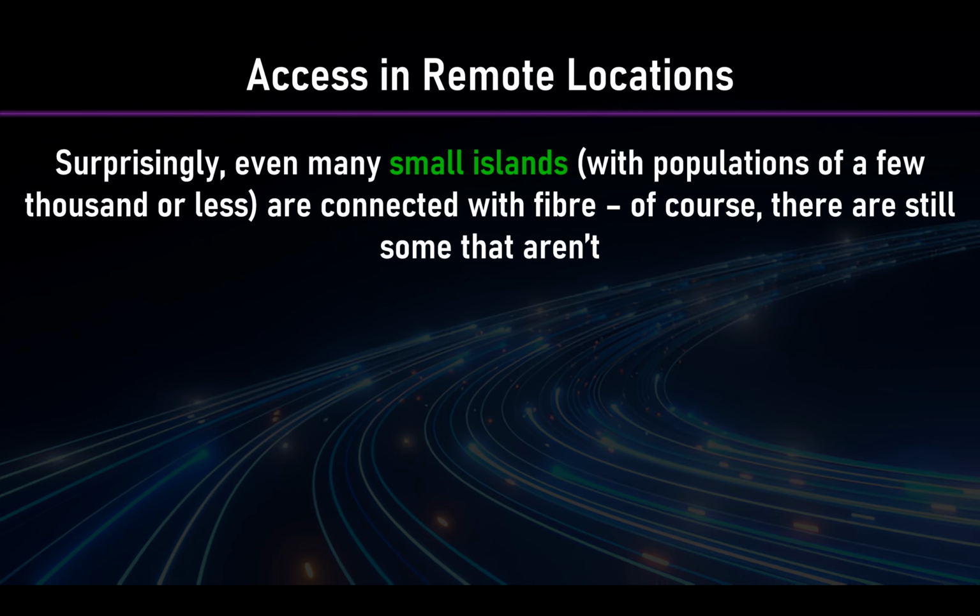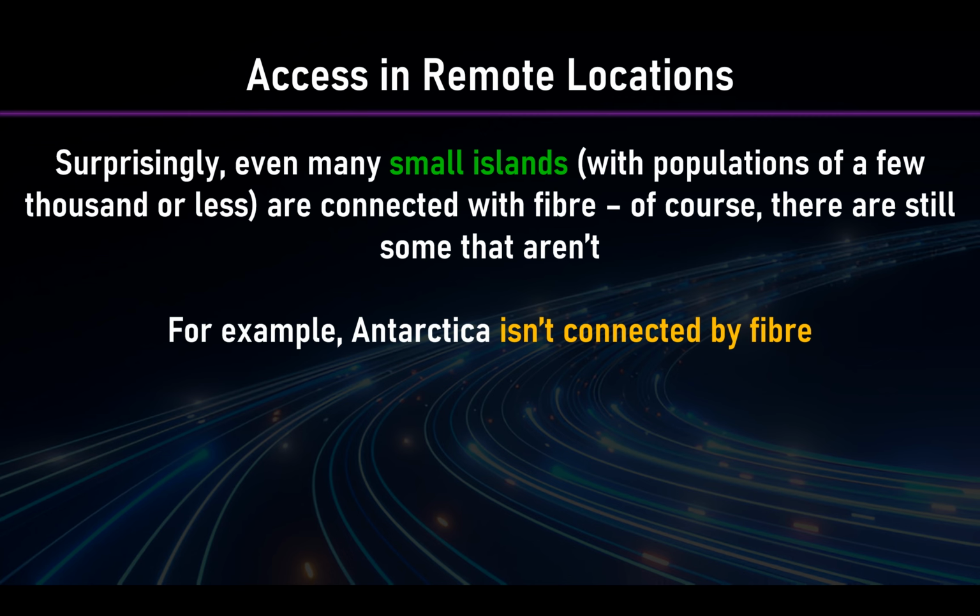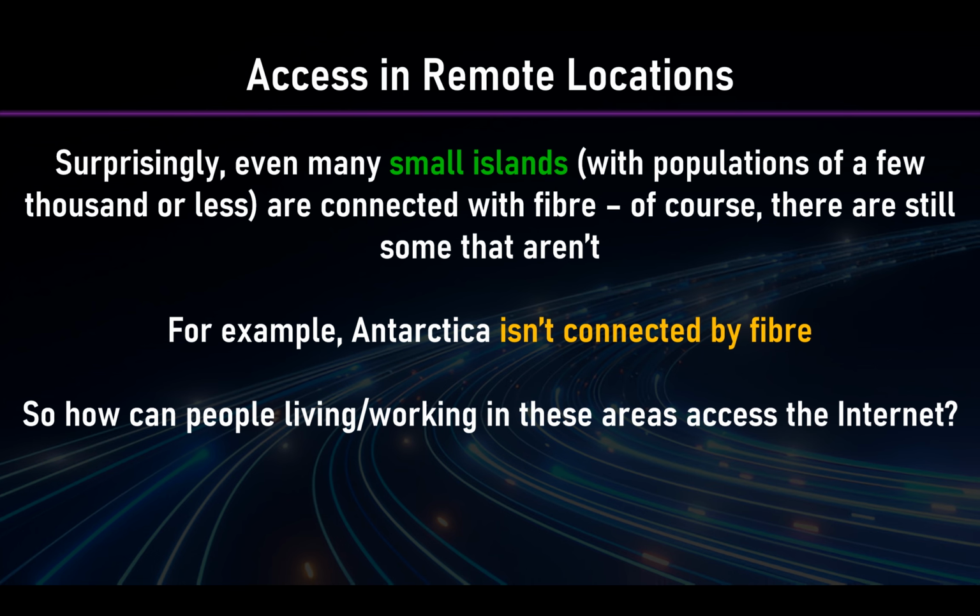Then if we talk about accessing remote locations, surprisingly there are even many small islands with a population of just a few thousand, or even less, and even these small islands are connected with fibre. However, there are still going to be some islands that aren't, or some mountainous regions that aren't. So, for example, Antarctica is not connected by fibre.